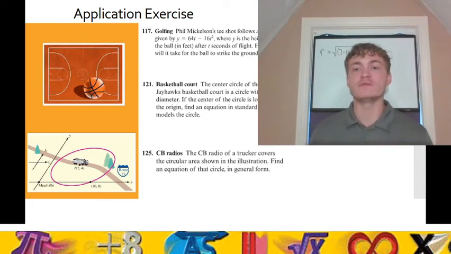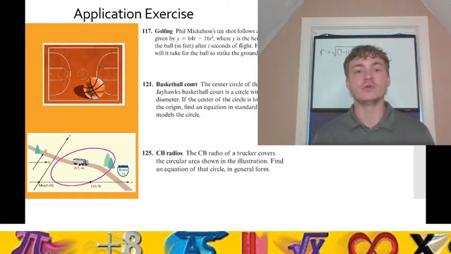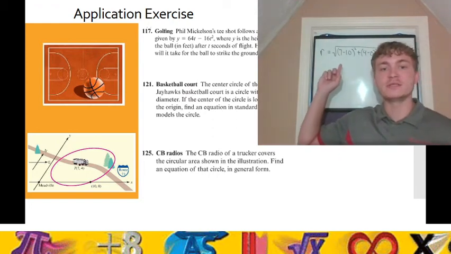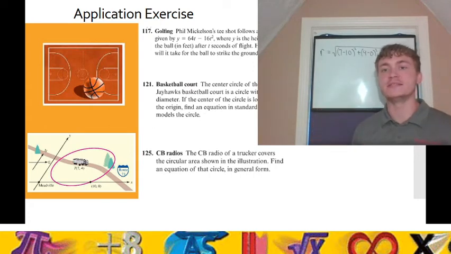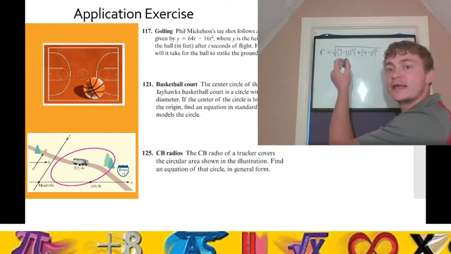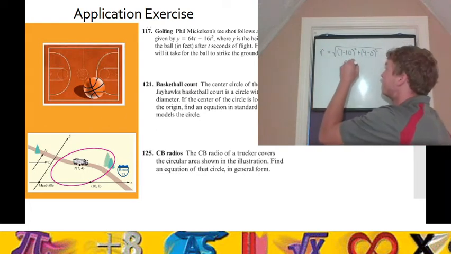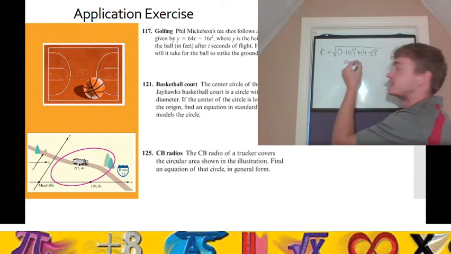Looking at our distance formula from section 1 of chapter 2, the distance formula derived from our Pythagorean theorem is the square root of the difference of our x coordinate squared added to the difference of our y coordinate squared. Here for number 125, the square root of our x coordinates, 7 minus 10 squared, added to the difference of y coordinates, 4 minus 0 squared. 7 minus 10 is negative 3. Squaring negative 3 is positive 9. 4 minus 0 is 4. 4 squared is 16.